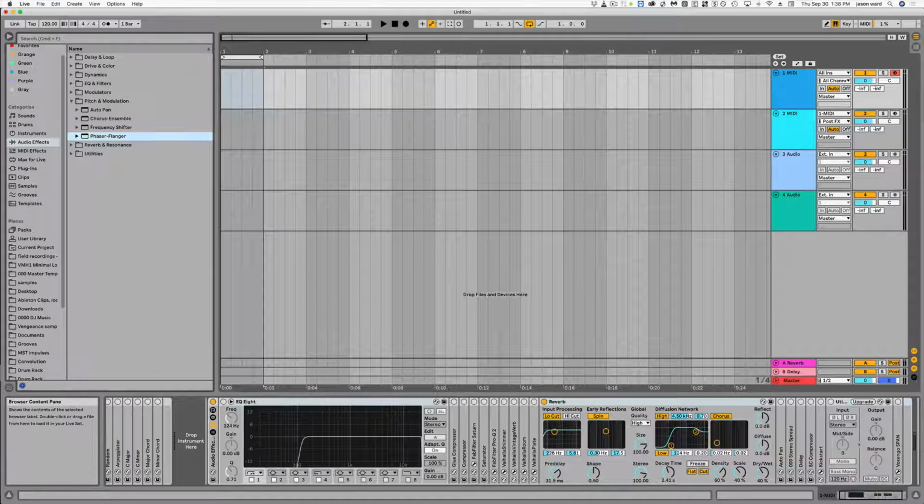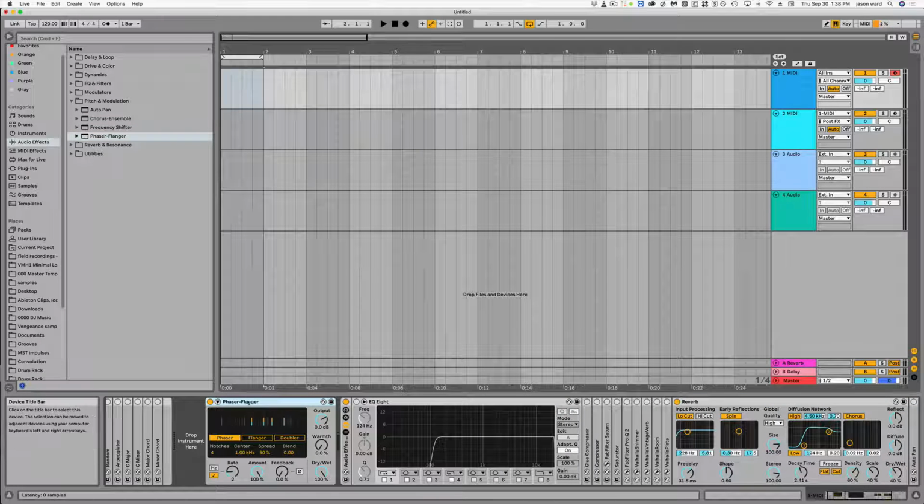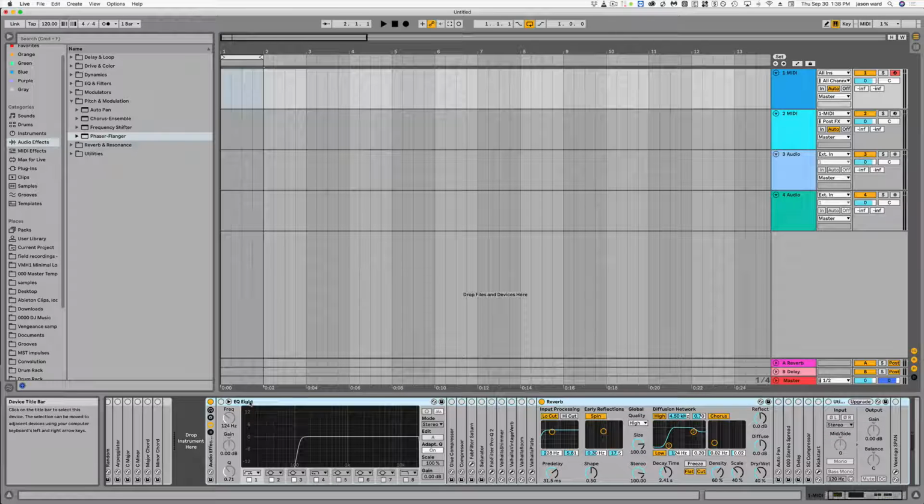And Phaser Flanger, they've got an update here, so now you can just switch between Phaser and Flanger here, as opposed to having a separate Phaser and Flanger. This is all one, and much better visual as well on what's going on. And obviously you've got a doubler here as well, so very cool. And from what I've played with, they sound better than they used to, so that's very cool.